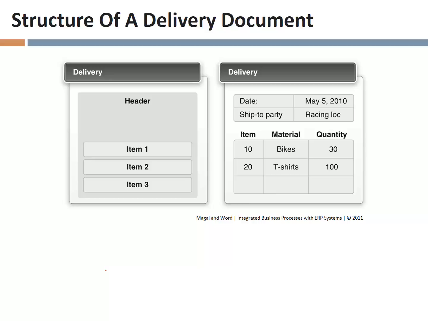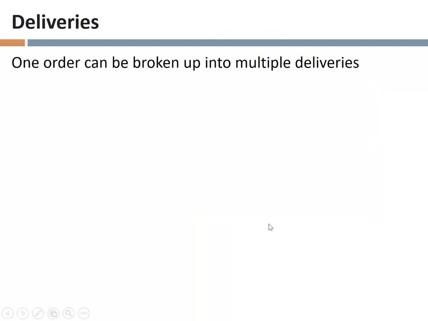So if you think about it, if we said that we're going to deliver some things on June 1st and other things on July 1st, that obviously means that those are going to have to go onto different delivery documents. And so the delivery document is a two-level document, and it relates to each of the shipments that go out to a customer. And in fact, that's what this next slide is about.